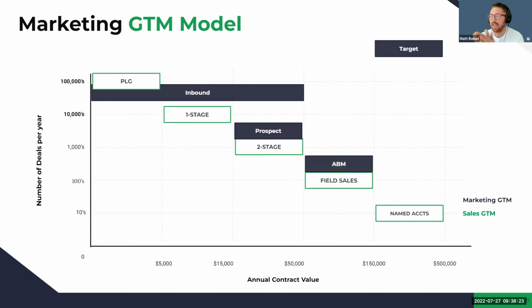Next, ABM. ABM sits on top of field sales to help get into large accounts. You're trying to get mind share of multiple people, because it's like 12 people to make a decision. So when someone goes to a website, this is where intent data becomes very helpful, with tools like Terminus, 6sense and Demandbase, where people are using account-based marketing approaches so that once somebody starts searching, you're just going to hit them.